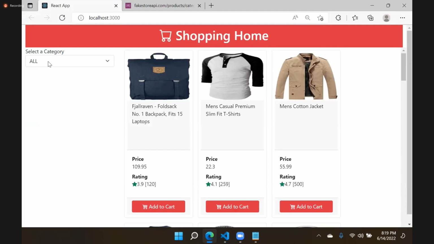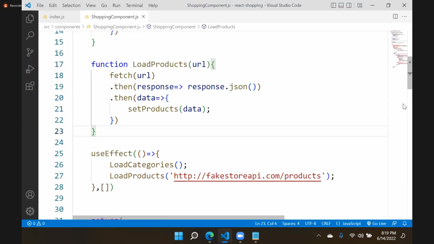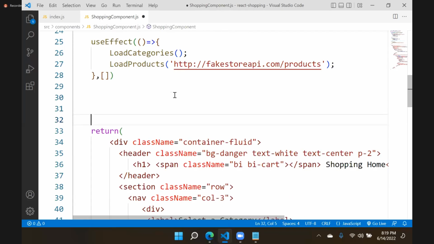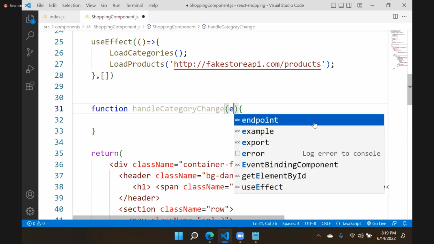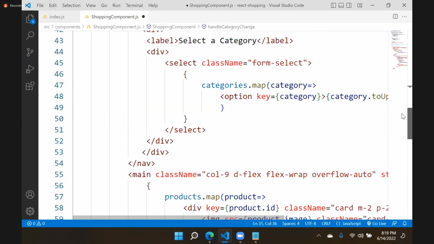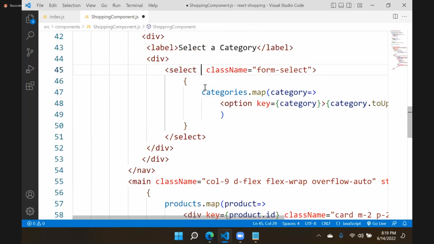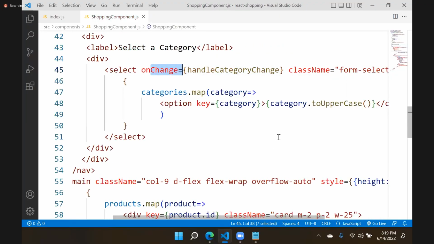Now, what should happen when a user changes the category? So you have to write an event. You have to write a function for that. What is the function? Handle category change. Am I right? We have to collect the category name. What is the category name? We use an event argument. How to use this? Drop down has to use an event. What is the event? On change. On change, handle category change. And here you see it is going to access this in uppercase.